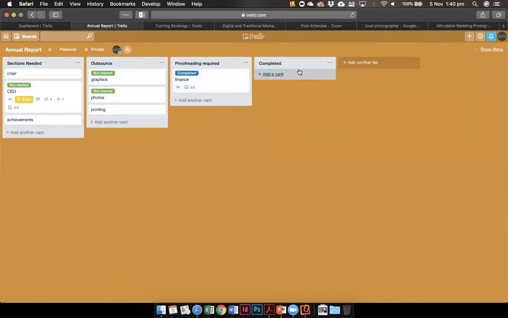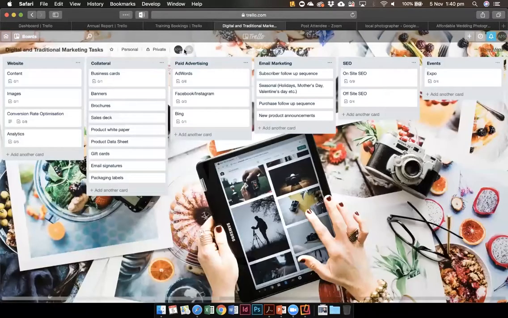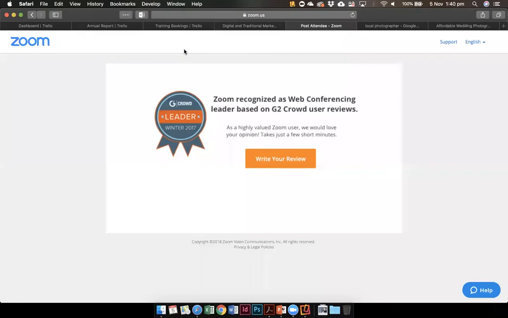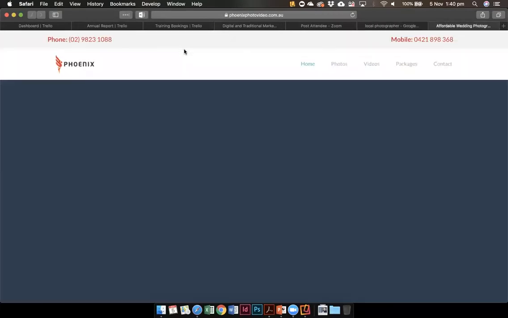So hopefully you're starting to see this flow, this information going from the left through to the right. Things can move backwards and forwards. And I know people who use this in so many different ways. It's not necessarily this task-based option. It could be, as I showed you earlier, that process-based option where you just have a whole lot of information showing up in there. We've got the dashboard option.